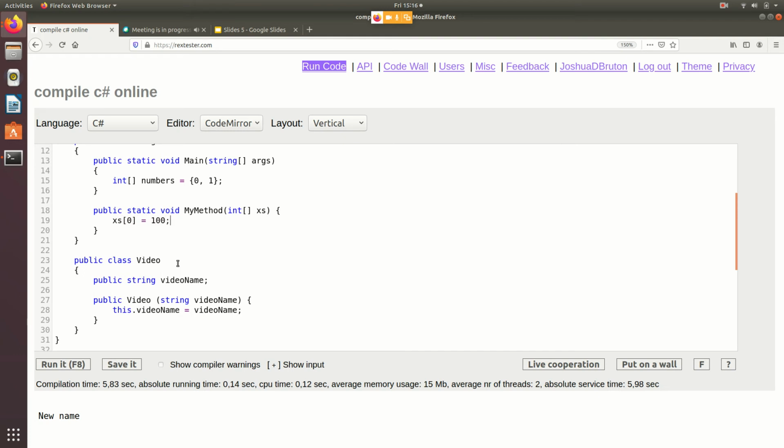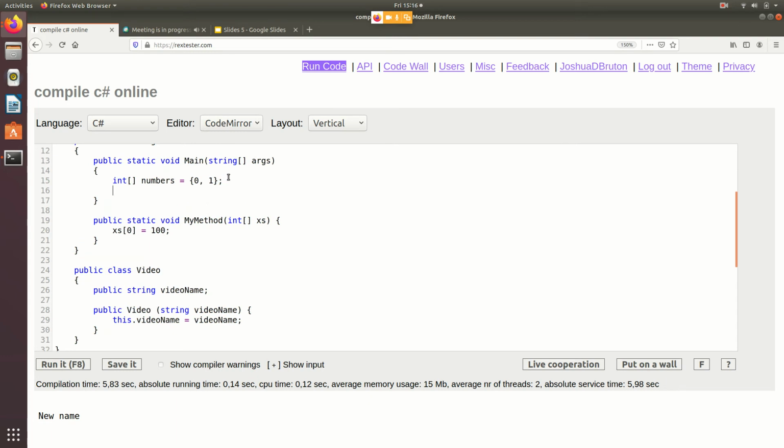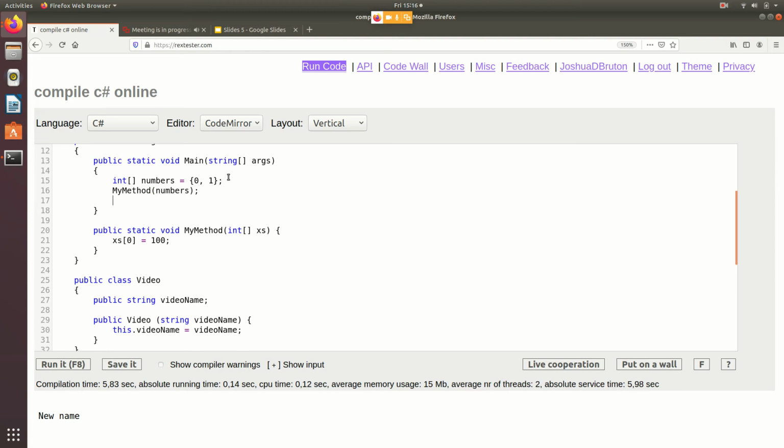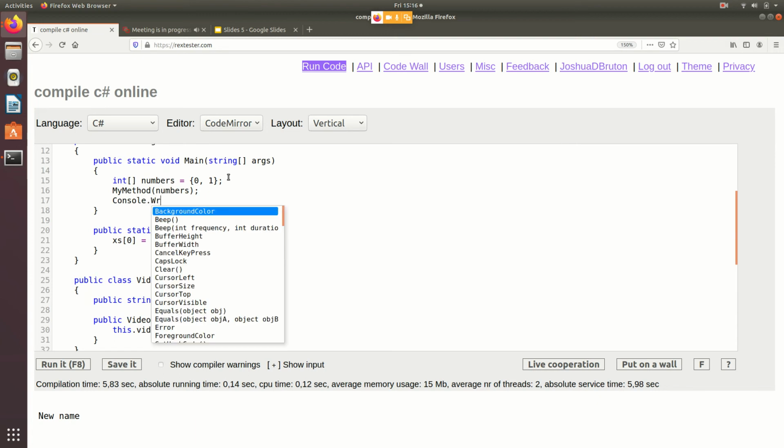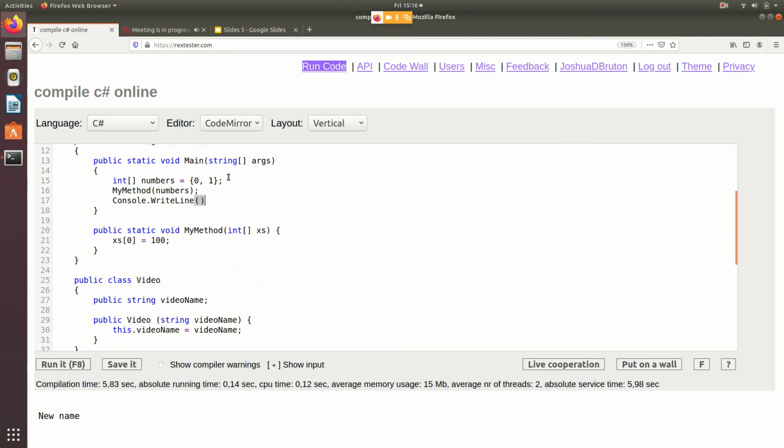And you'll see if I call my method first, and I pass it numbers, numbers is being passed by reference. So when I go Console.WriteLine, I'm not using the new keyword, but it should be okay.